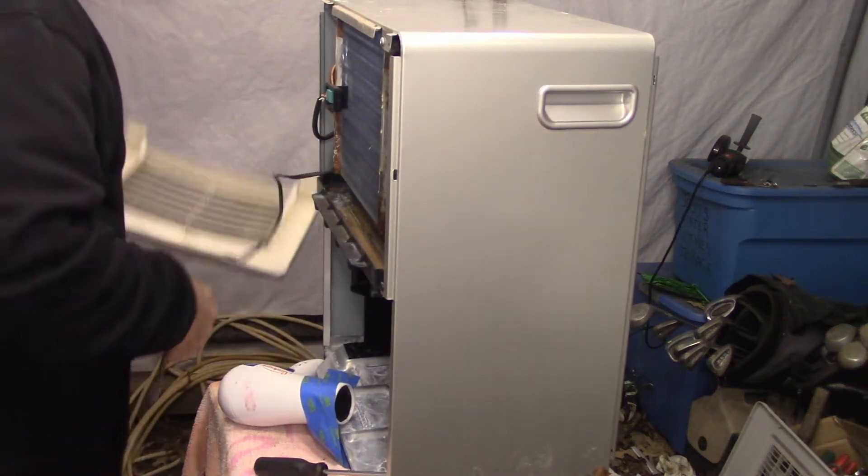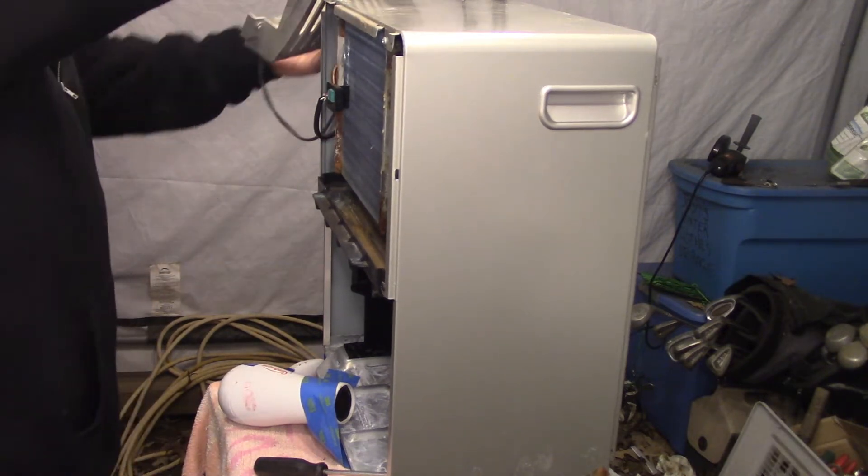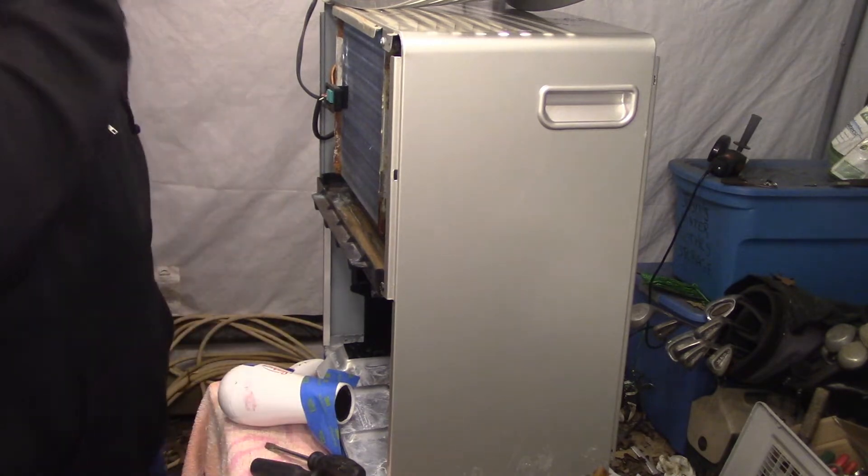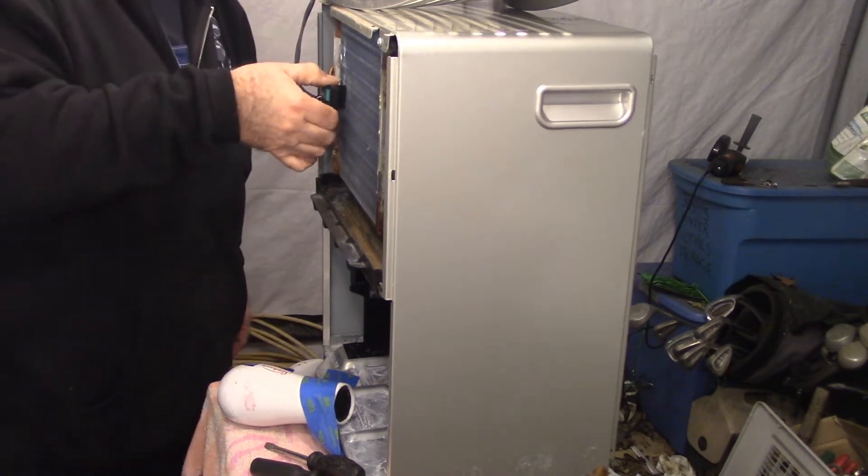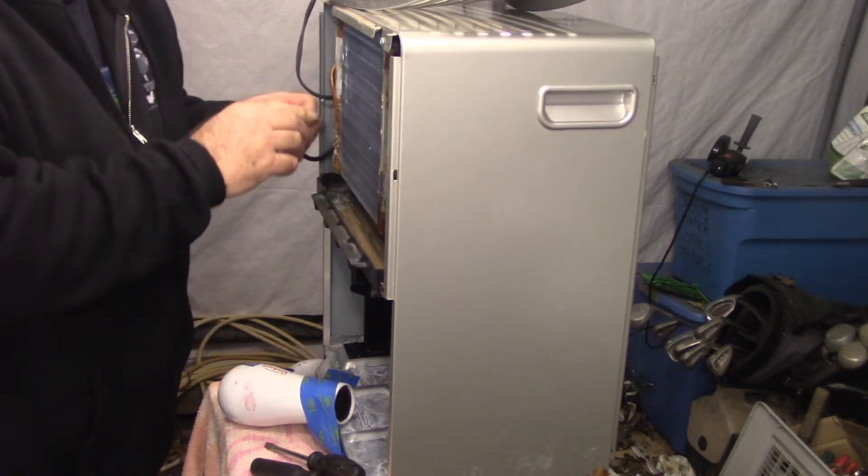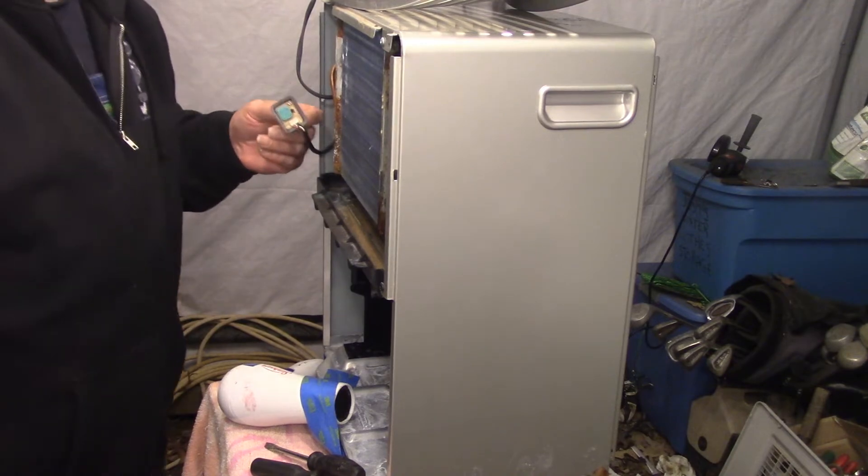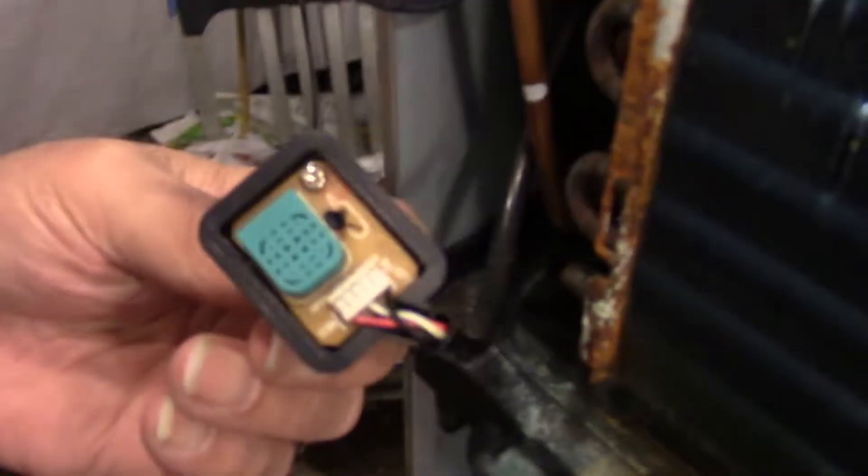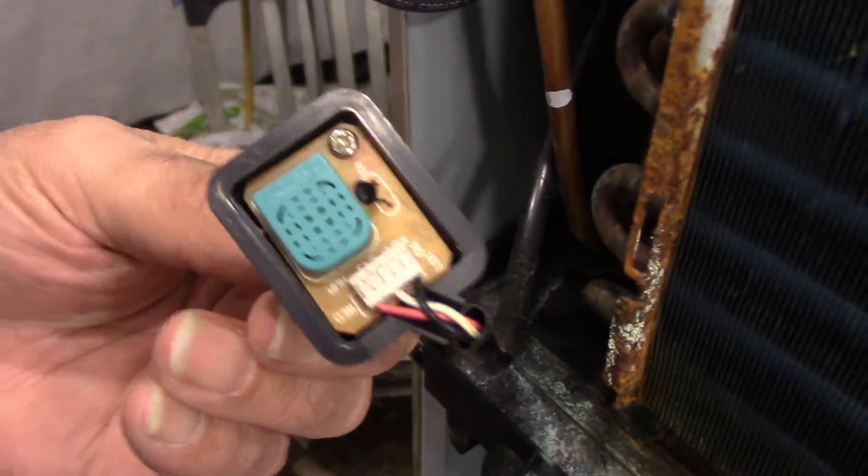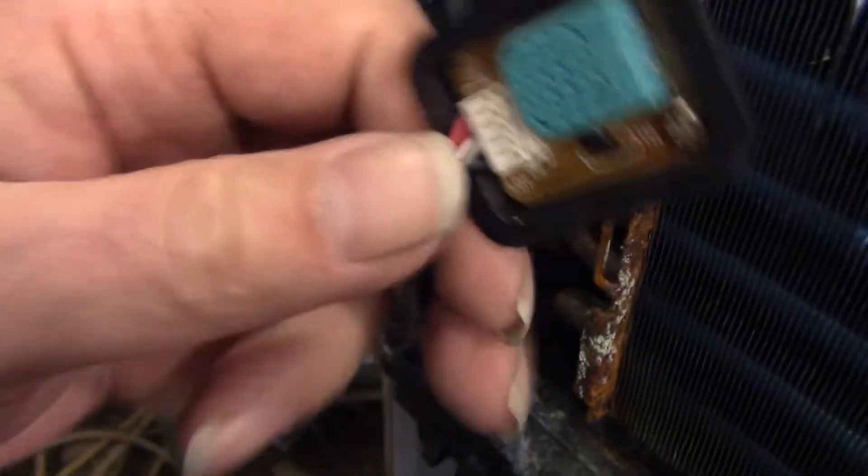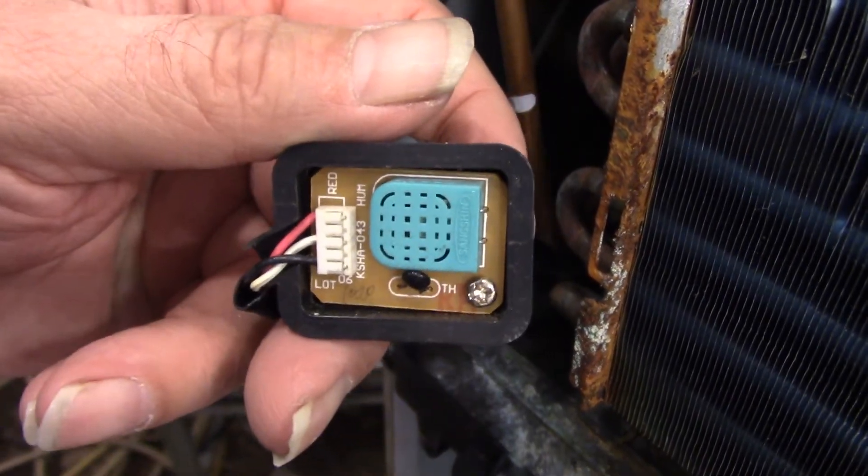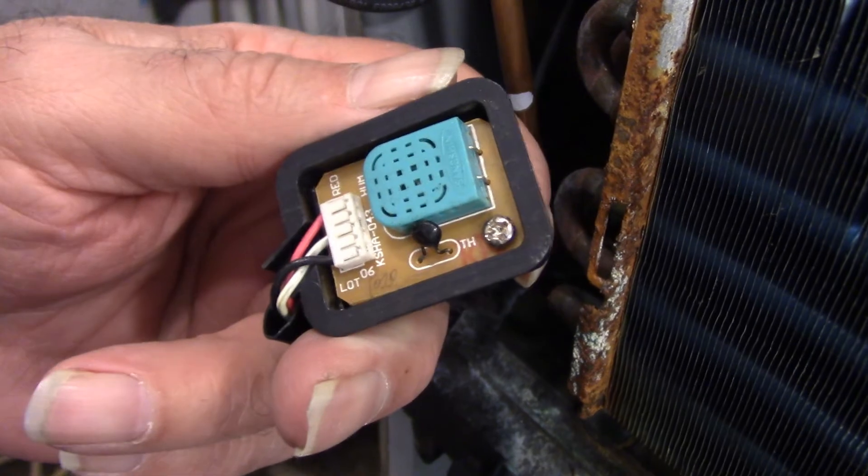And when that one popped off, I lost complete control of it. I hope I did not break any of the wires there. The little module that I just pulled off, in case you have never seen inside a dehumidifier, is a humidity sensor. The newer dehumidifiers have that humidity sensor in there where you can set and select the level of humidity you want left in your room.